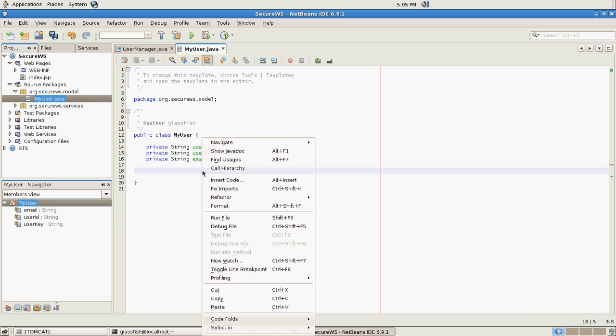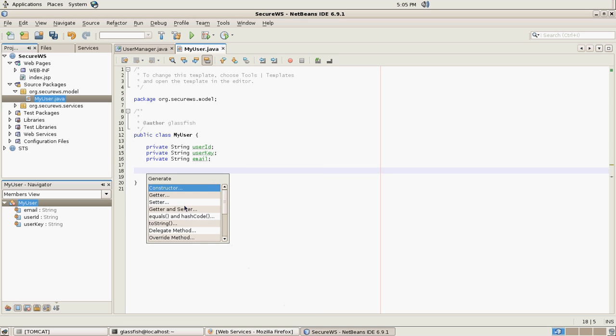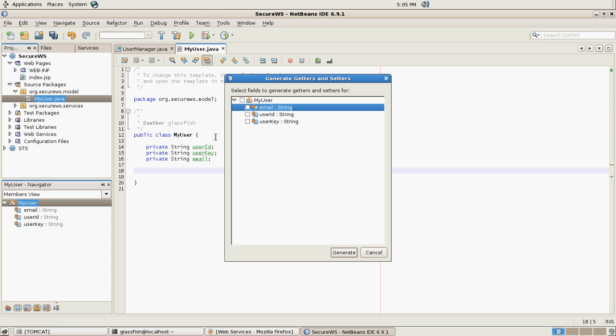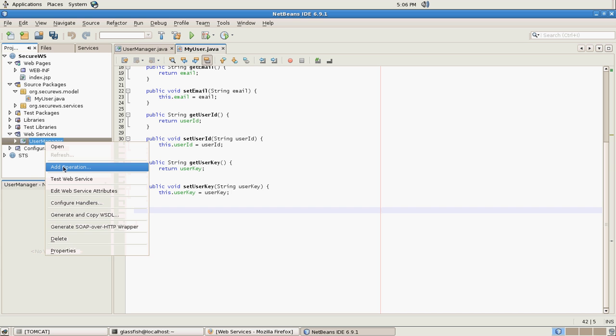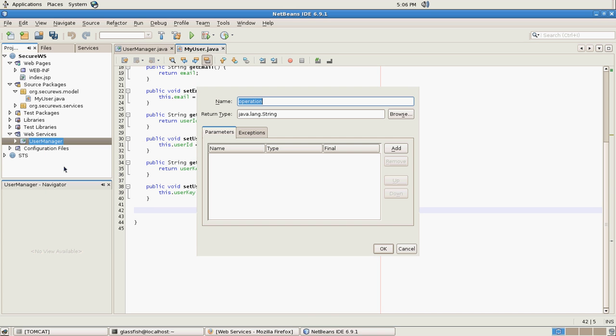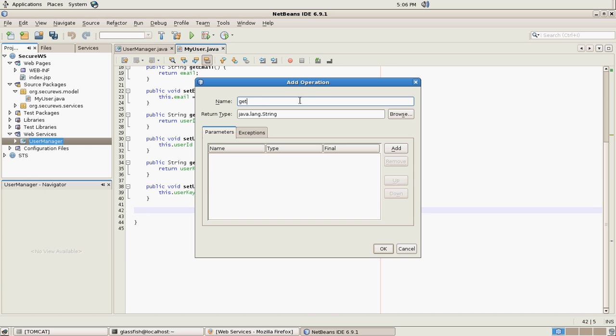There we go. Okay, so we're all set there. Now we can go over to our web service and we use the NetBeans tools to add a new operation.